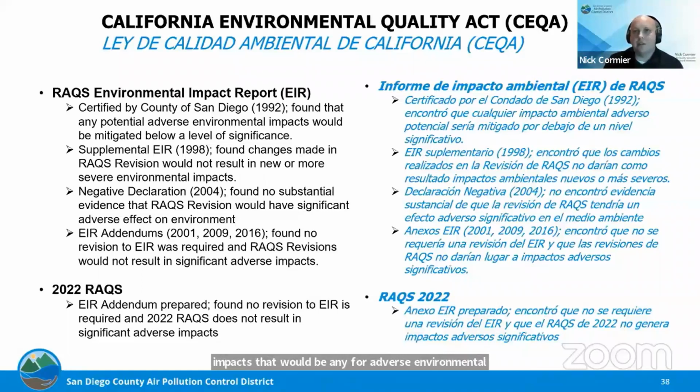Several supplements, negative declarations, and EIR addendums have followed that analysis whenever the RACS has been updated, and all found that no substantial impacts would result as a result of the RACS and that no EIR revision is necessary. The 2022 RACS EIR addendum comes to the same conclusion, that no revision to the EIR is required because no significant adverse impacts are anticipated.